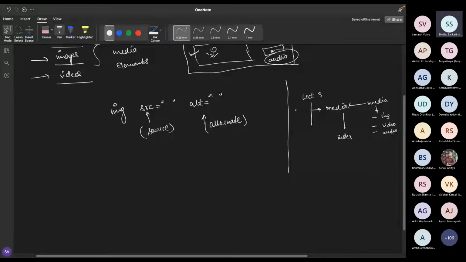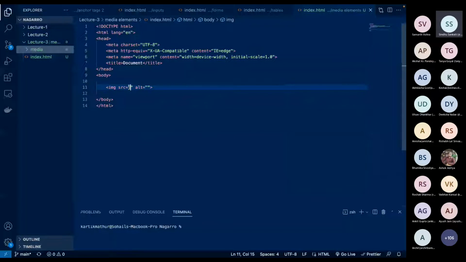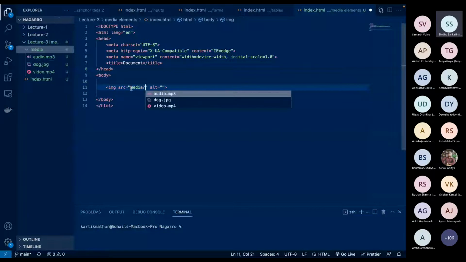Inside the source, we give the path wherein we need our image to be embedded, right? My image is in my media element doc.jpg, and where is my media element? That is inside the same directory of index wherein we are working. So what I'll do is I'll simply write media because index.html and media are in the same path. And inside media, if I go inside media, that is one level below, then I have three options to put in. And since it is my image tag, I'll be adding my image path here, that is doc.jpg.